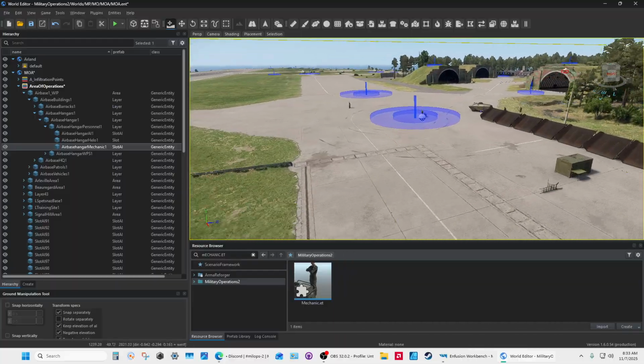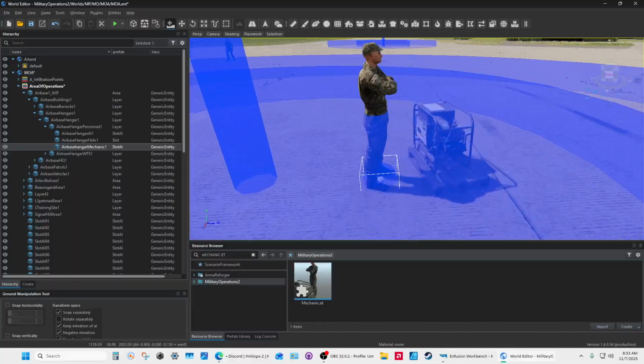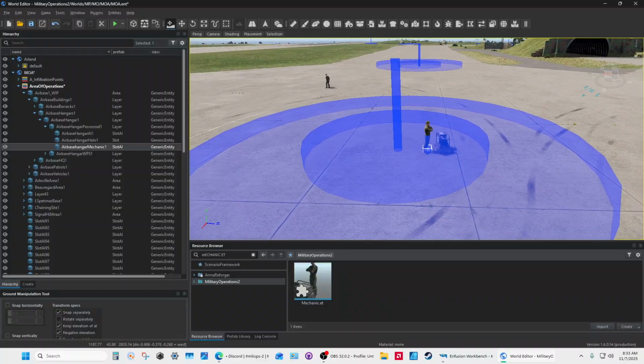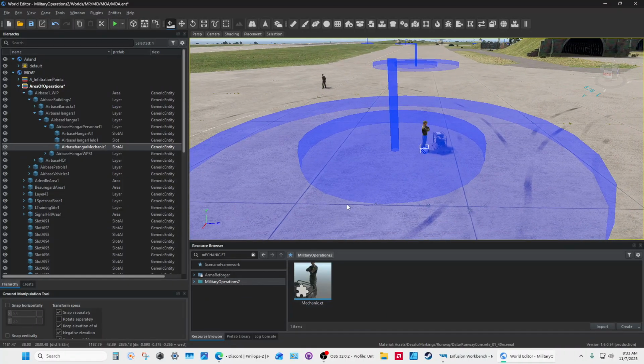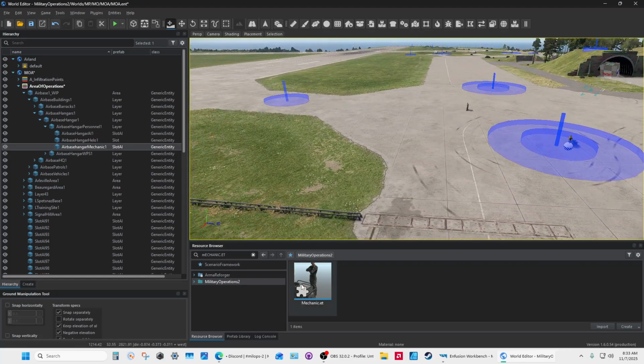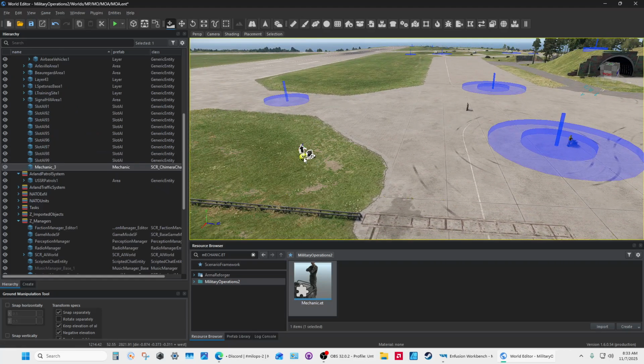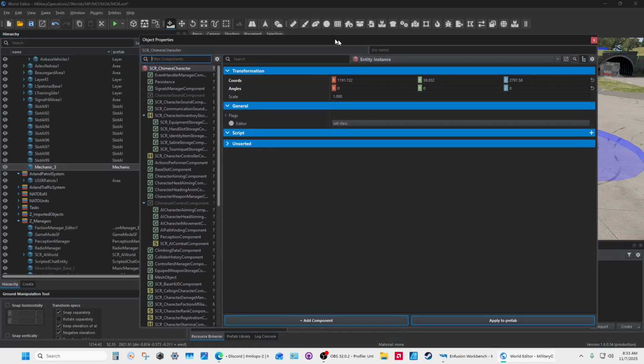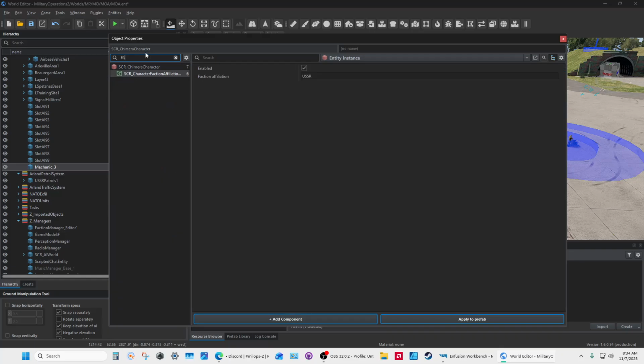So if you go over here, here's what he looks like. If we drag and drop this, I'll show you this real quick. I don't want to get into this. This is editing prefab stuff. If you drag and drop it and then do a search for faction, you change his faction affiliation to USSR.